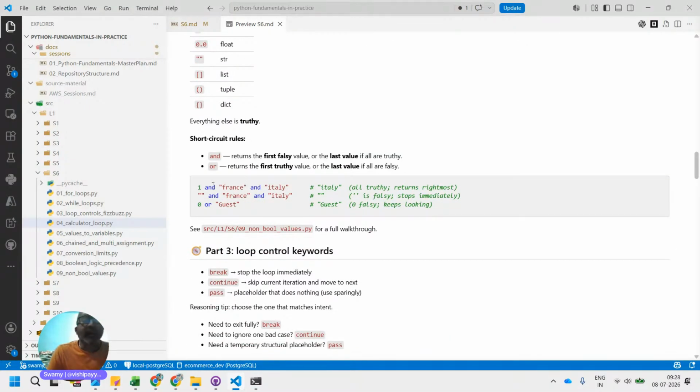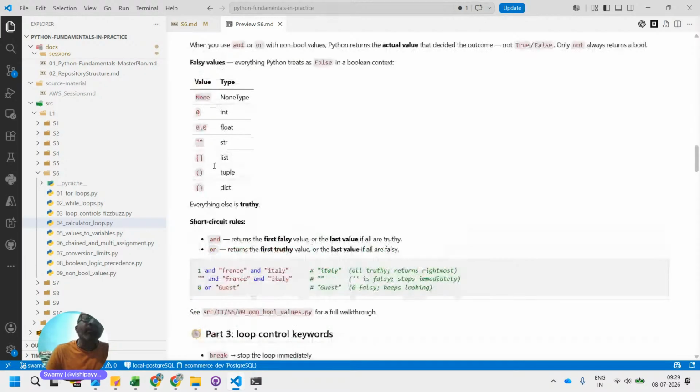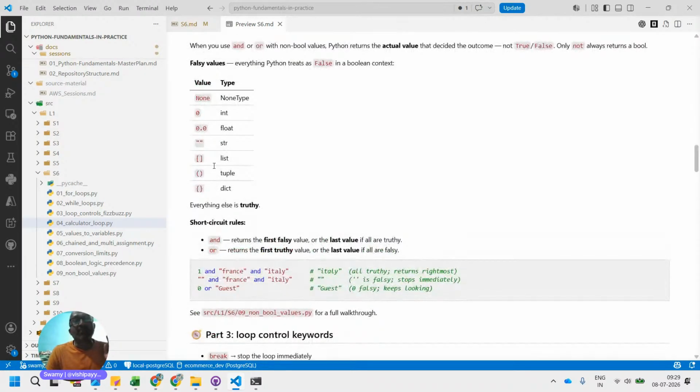Short circuiting the values is something like this. Now we know that anything apart from zero, none, and empty string, the rest of the things are all true. So what we have to do is check all these things right now.